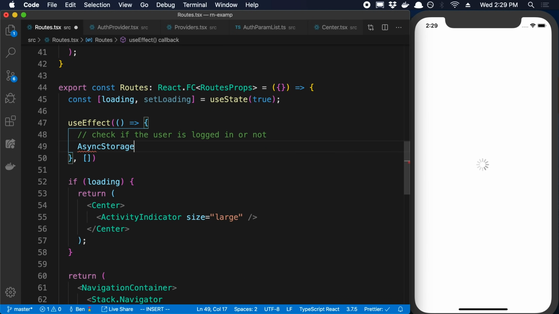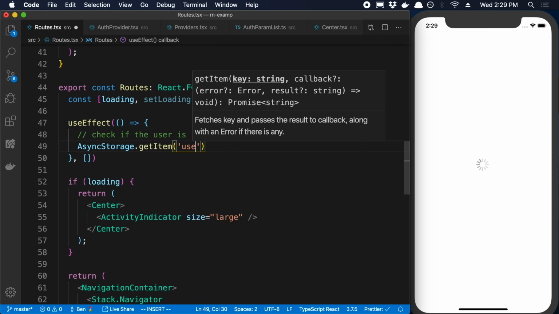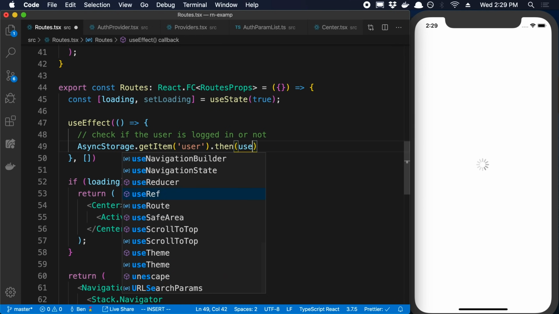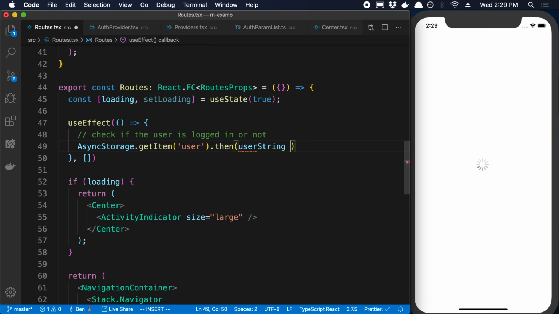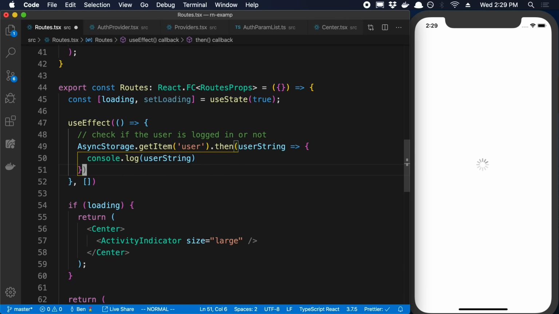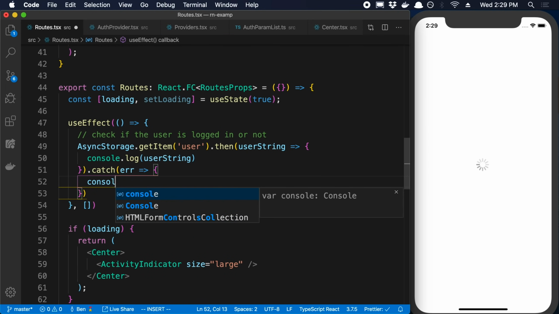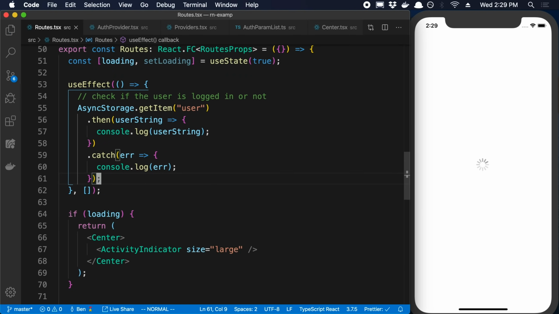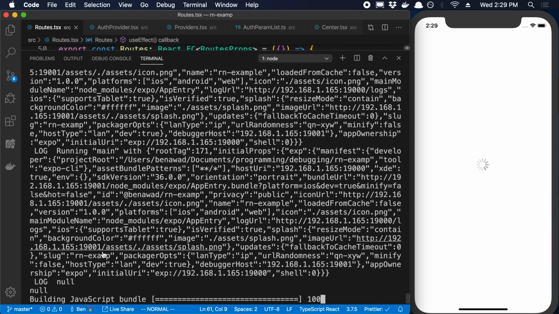So in this case, we could say AsyncStorage.getItem, the user here, and I could say .then, and we could get the user string, and then here I'm going to catch any error and just console log the error. So I'm just going to open up the log here just to see, and it looks like it is null, which is what's expected. We haven't set a user yet.